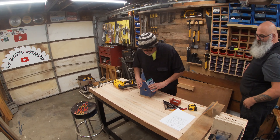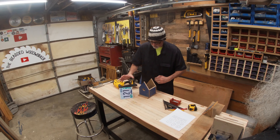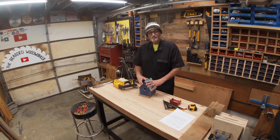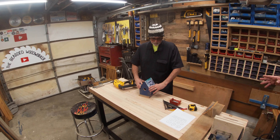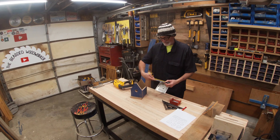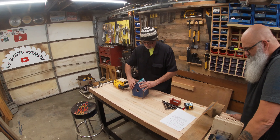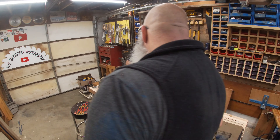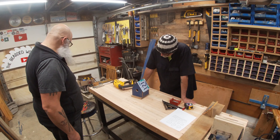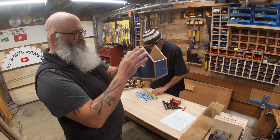That's pretty solid. Does it look like it's fitting? It does. On our next go around, we'll make these a little bit shorter so we've got a little more overhang. We cut those to five inches as the plan wanted. And the license plate is 12 inches long exactly and six inches wide exactly — which is five plus a half plus a half. It's not perfect, but it'll be a good one. We can make it work, but I do like the thought of it having an overhang on the front and back. The next one we make, we're going to make this shorter so the license plate will hang over.